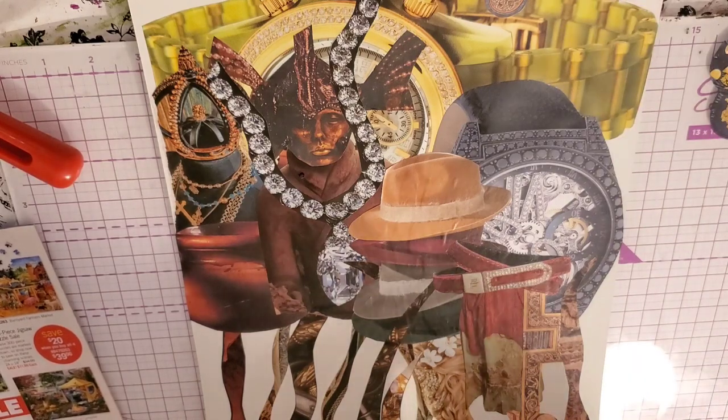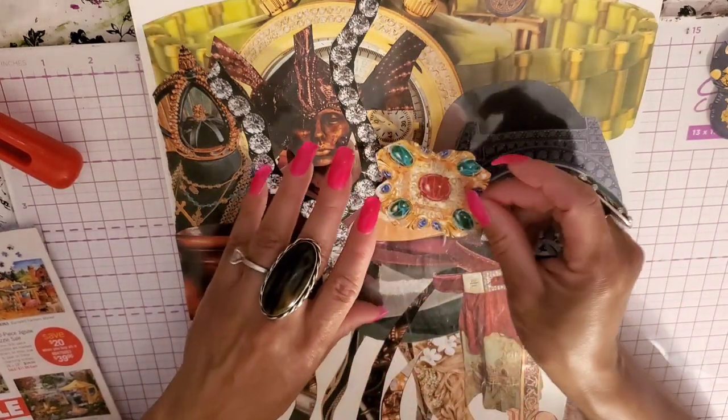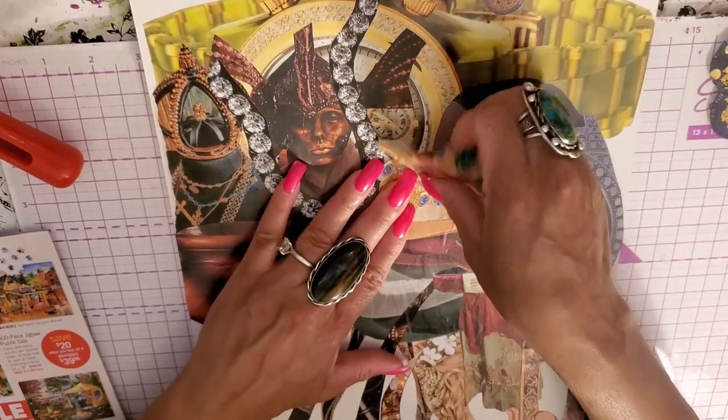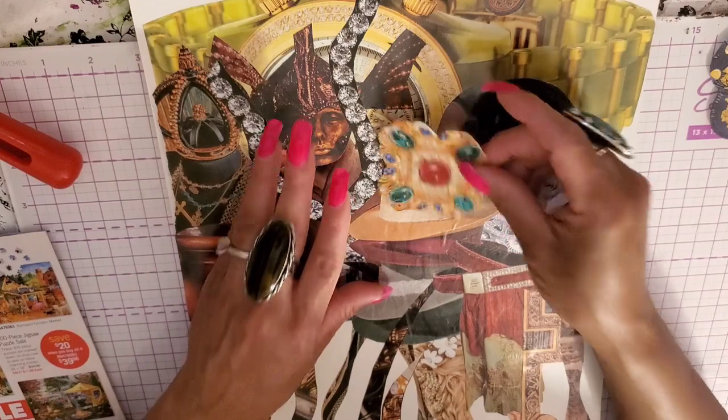Okay, over this hat, I have this brooch. Isn't this fabulous? So I'm going to put this on top of that. I still want you to see that it's a hat. Okay, so let's go that way.